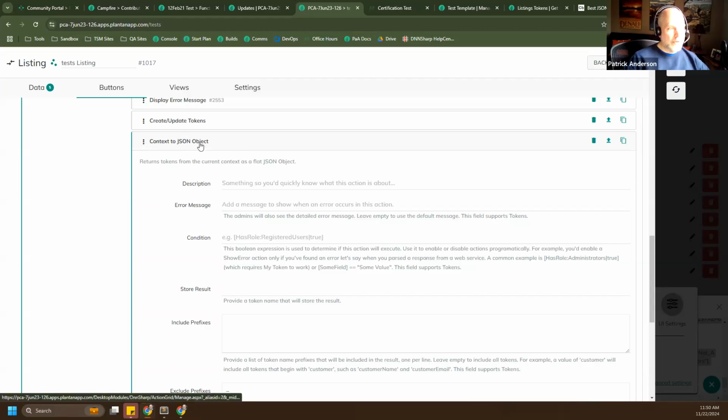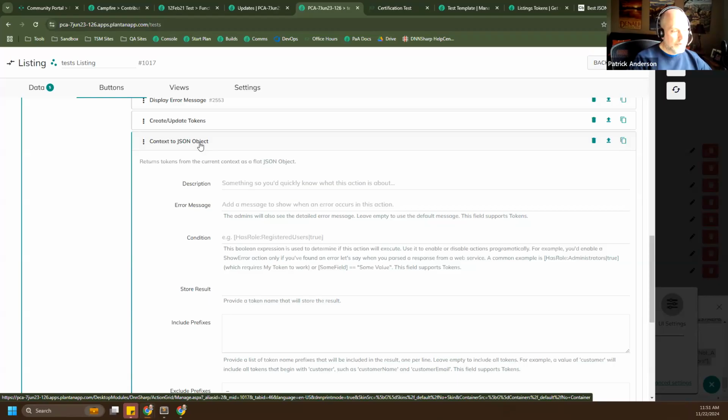You could actually put this action in your action stack more than once, and take a look. It's an excellent troubleshooting tool, and in fact, Dale, haven't you shown that on this call? Yeah, we did, two or three weeks ago. You can put these actions in your stack multiple times so that you can see the progression of a token value through your stack. And instead of outputting it to a display error message like I am, you could output it to a log entry or to a file.